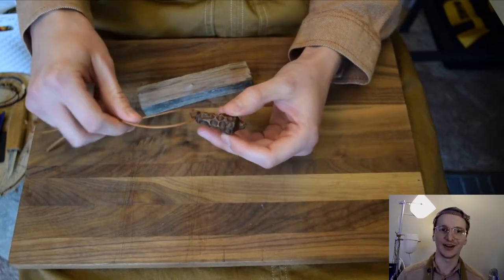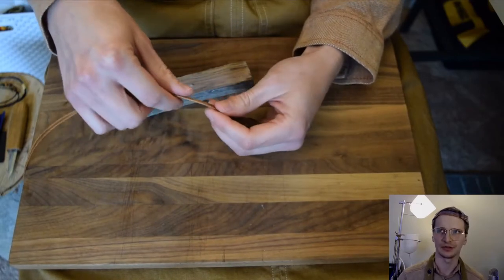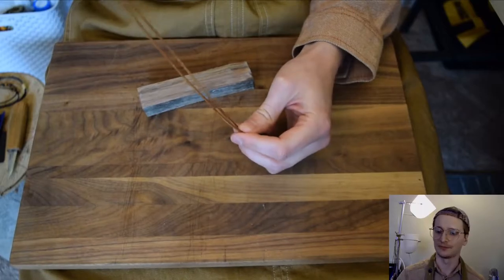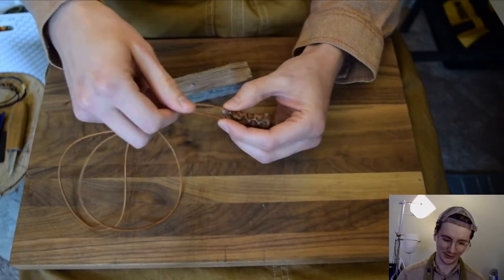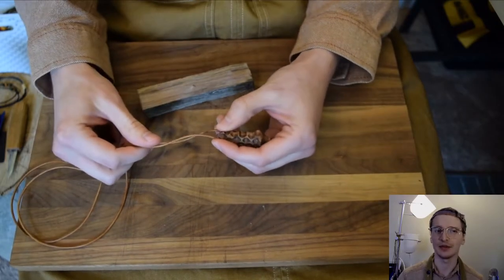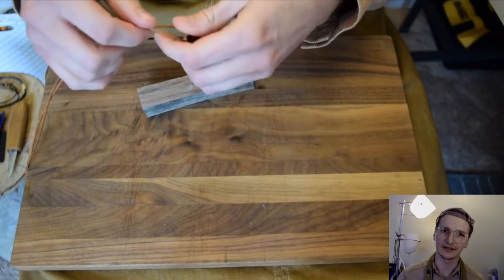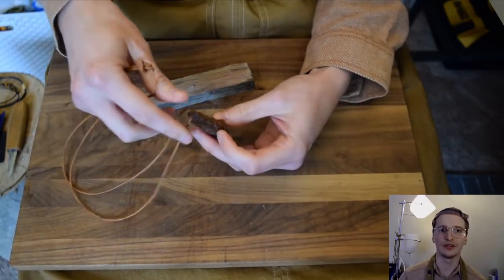These are highly sought after mushrooms all through Appalachia and really I think around the United States. I think they even grow in Europe as well. And people love them. They really love them for cooking. You can just saute them in butter. A lot of people like them with steak as well. It's a pretty delicious, almost hearty flavor.